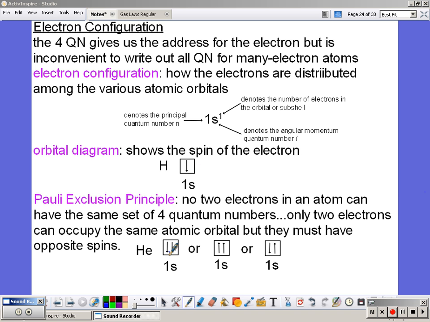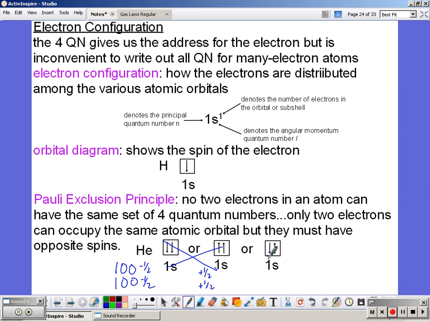both of our electrons here would have n equal to 1, L would be 0, so m sub L would be 0. So the 4th quantum number would have to be the spin. Well, if they're both pointed down, then they would either both be negative 1/2, or they could both be plus 1/2. Same with if they were both pointed up. So that can't work because they would have the same set of 4 quantum numbers. However, if they had opposite spins, then one of them would be 1, 0, 0, positive 1/2, and the other 1, 0, 0, negative 1/2. So in an orbital, electrons have to have opposite spins.